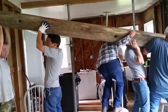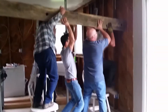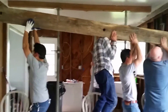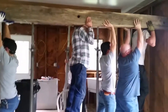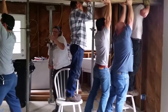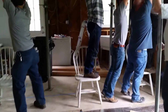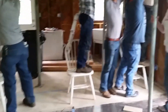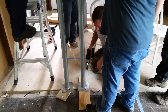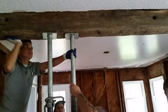Yeah, here we go. All right, here we go. Is that your chair over there? You've got to come back this way. He can't move over this way because the chair is too far that way. Can you get another chair? Is there another white chair over here? I'm talking about a leaning jack now.